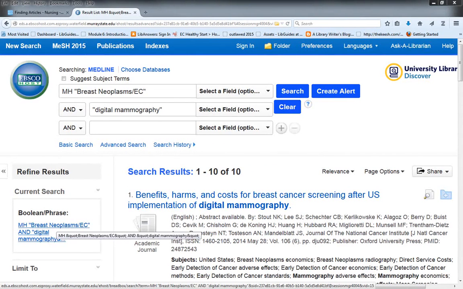Consider using MeSH subheadings if you need to focus on a specific aspect of a topic. There are also times when you may not want to use MeSH. When your topic is new or an emerging concept, there may not be a MeSH term available yet. Or if you suspect that there's been very little published on your topic, then there may not be a MeSH term either. Or if you want to retrieve recently published articles, the newest articles in MedLine may not yet be indexed. There's a lag time of a few days to many weeks between when citations enter MedLine and when they're described as MeSH terms. In these cases, you can use basic keywords.